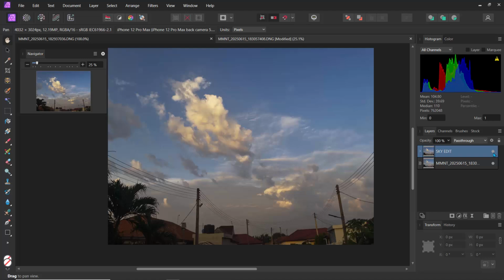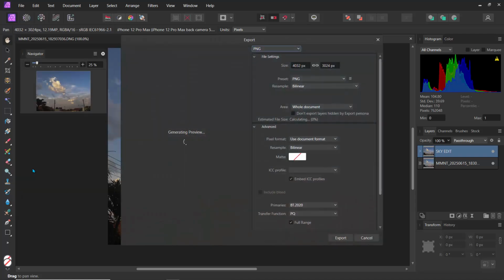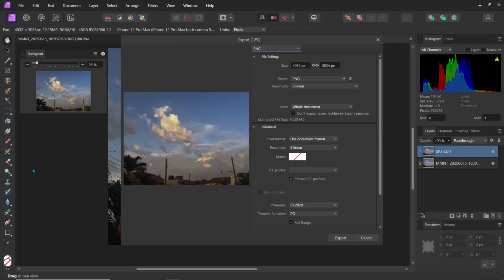Subtle effects, nothing too much. And we can see how we can really make those changes. So that's one advantage of working with the HDR. And when you're done, we can export this. I'm going to go to File and go to Export, and I can export this as a PNG. The PNG is going to retain most of the details, so it's also going to be a heavy file. So it's best to export as a PNG if you want to retain quality, but if you're exporting for the web, you can use JPEG.